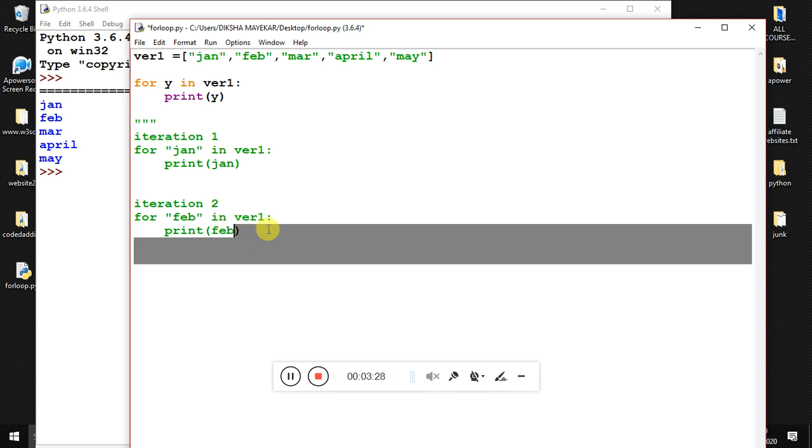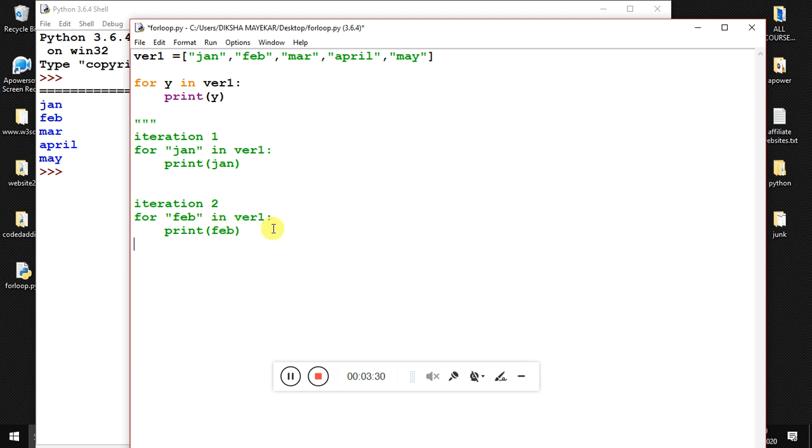Now I will come down below, and this will be our iteration 3, and for iteration 3 I will say print out March. This is how I am getting the output. So just watch these things carefully. And for iteration 4 I am having April.